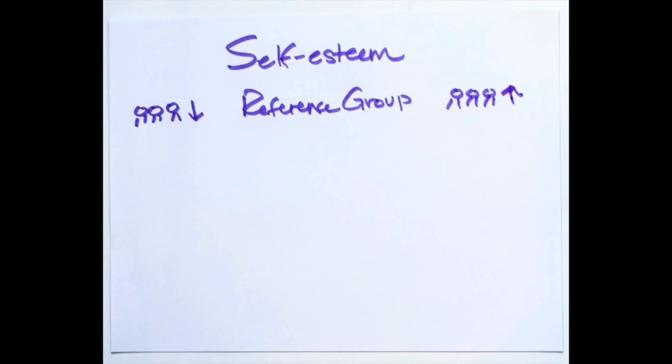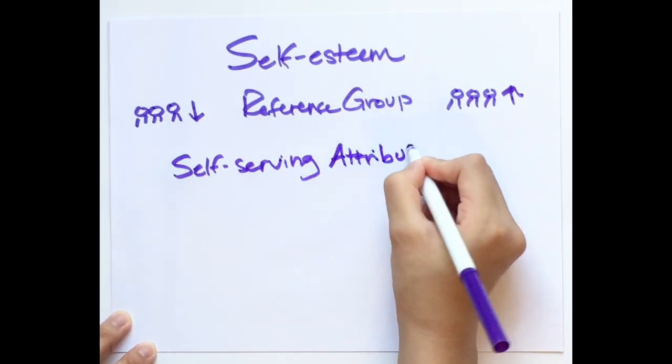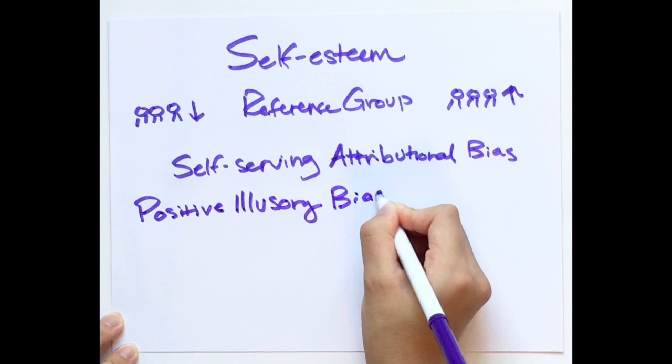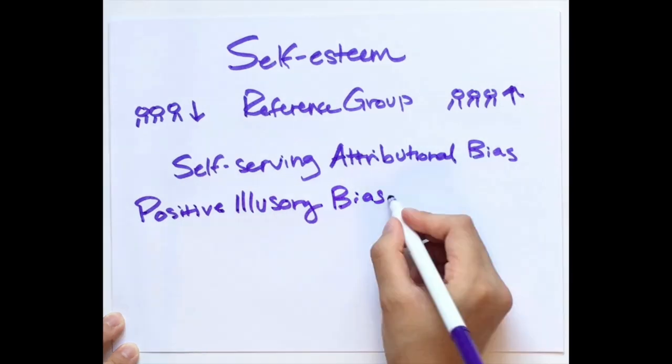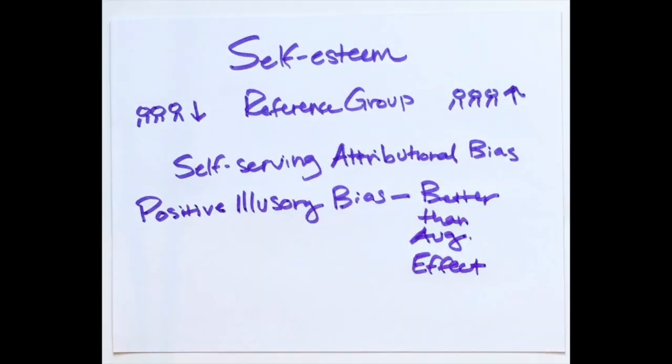There are several biases that play into your self-concept as well, enhancing your self-esteem. Self-serving attributional bias associates good fortunes with your own skills and adverse events with external causes. Positive illusory bias explains that one tends to overestimate one's own abilities. Underneath that category falls the better than average effect, where a person overestimates one's skills in comparison to others. In fact, in 1995 and 1977 studies by Alicke and Cross respectively, researchers found that 94% of professors believed they were better than the average professor.